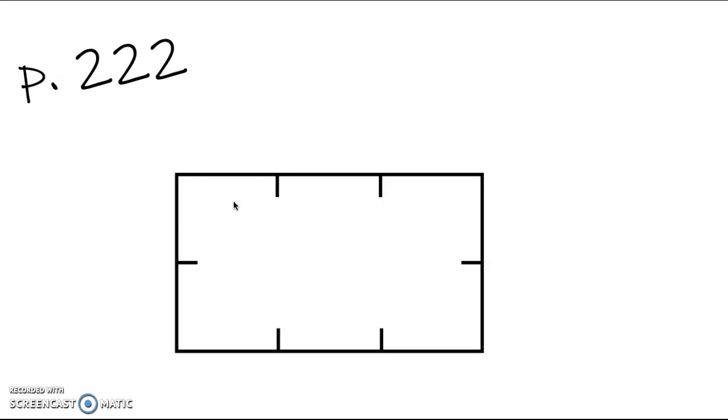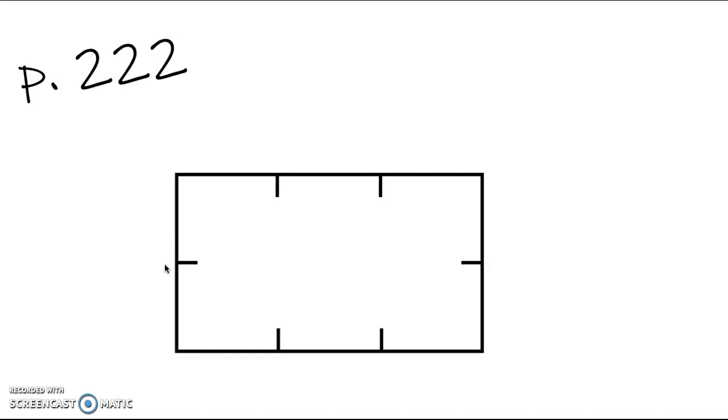Okay, in your math journal, you're going to be working on a couple pages, but I wanted to look at one of the examples first. So page 222 shows you a rectangle that kind of looks like this. This is going to be number 3. I just want you to look at that with me for a moment because it might be a little tricky, so I want to explain that to you. So the directions say to use the tick marks. These are the tick marks right here. Okay, use the tick marks to draw lines to show square units.